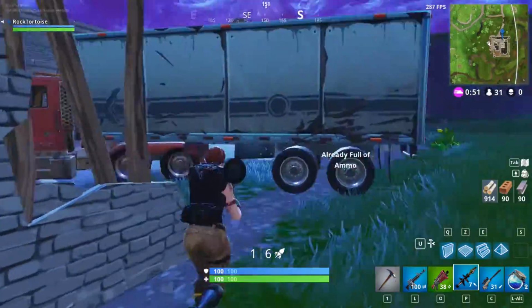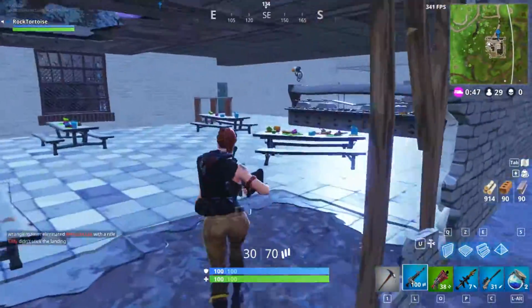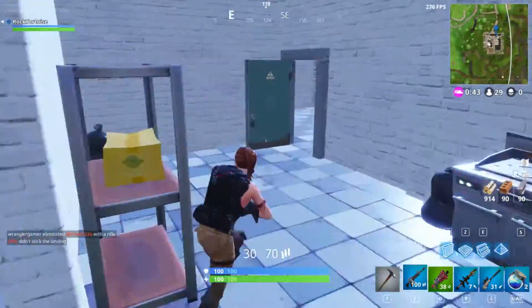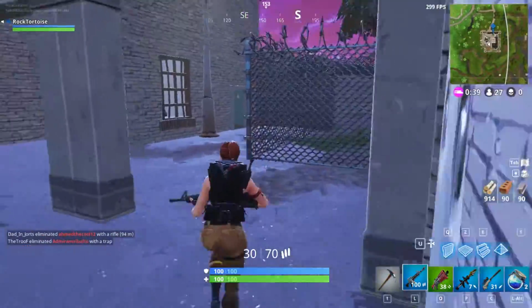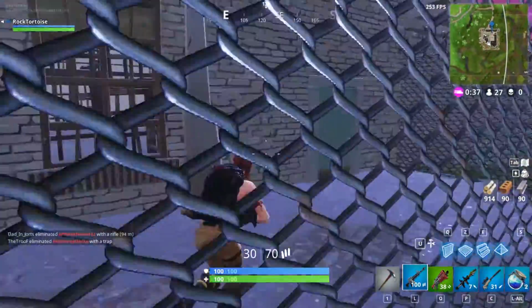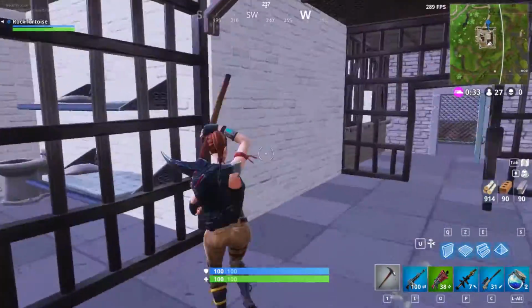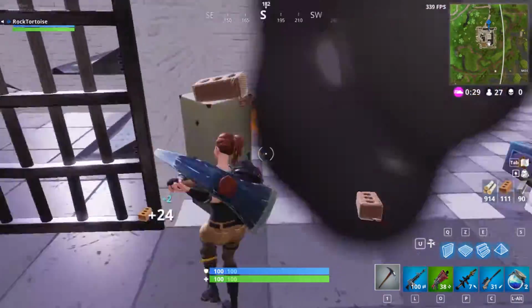If you want to win more games, you want to run to the areas where you can see the storm circle. You want to go towards the area where the circle's the smallest, because not that many people are there already, and the storm protects you. So I'll give an example a little later.